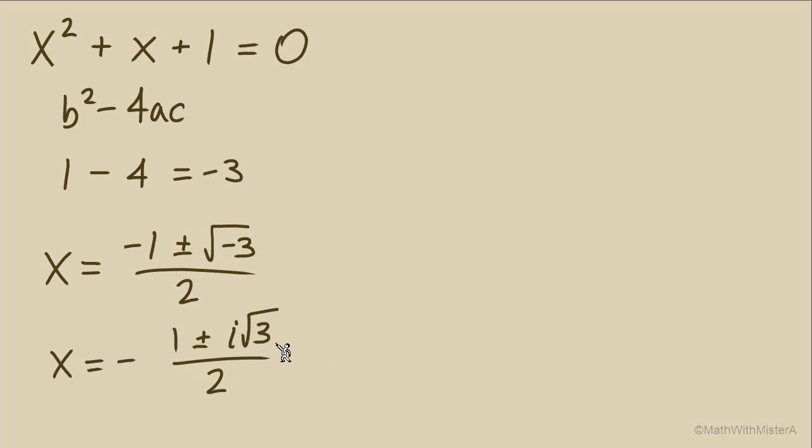And we could take this number one step further and split it up into two separate fractions. We have only one term in the denominator, 2, so it's legit that we split up the numerator, and we end up with the real part and the imaginary part of this complex number as two very distinct terms. Negative 1/2 is the real part. The square root of 3 over 2, the coefficient of i, is the imaginary part. Together they'll make the complex number.